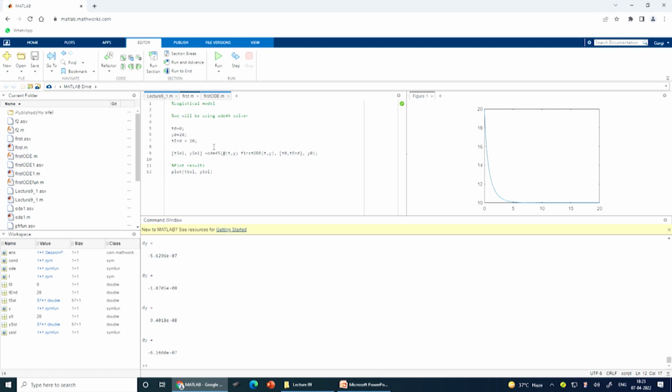But I want to give you an example where instead of having a continuous time, I'm only interested in solutions for fixed time interval or fixed time points. So let's start another model. So I'm going to press the new sign and I'm going to write the next model. And this model is for plug flow reactor. So first thing is we write the comment that this one is for plug flow reactor.